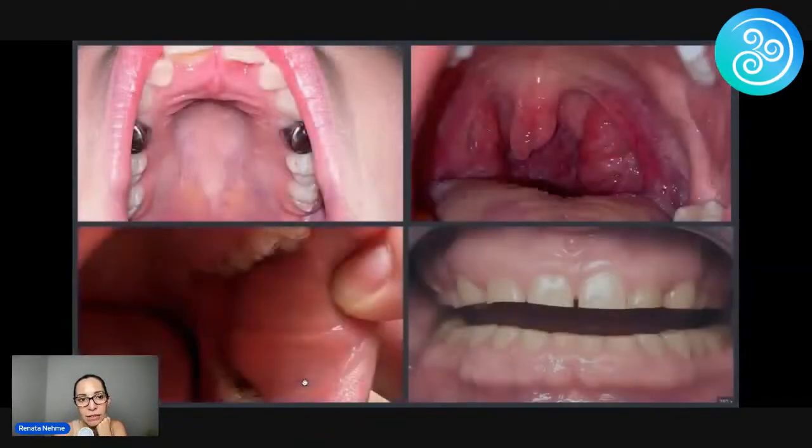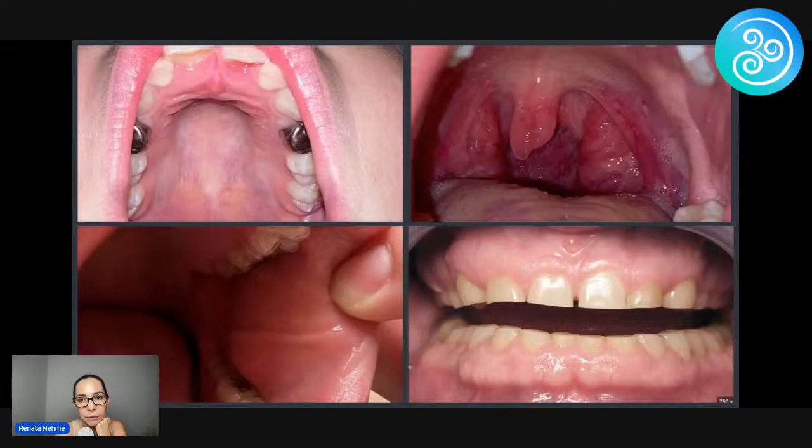But if they have, what else? High vaulted palate, that's this one right here on the upper right, upper left is a bubble palate. On the upper right, enlarged tonsils and a bifid uvula. If you see that little uvula with a split in the middle, there is a 78% chance of that patient having a cleft palate, a submucosal cleft. And then if they have a lot of wear, if they have linea alba, so if they're clenching and grinding their teeth, these are all things we have to look for.